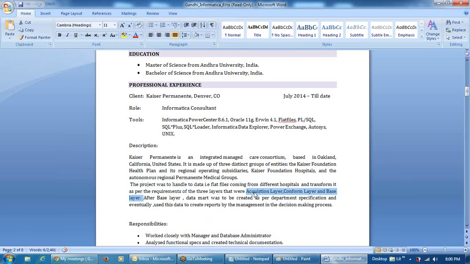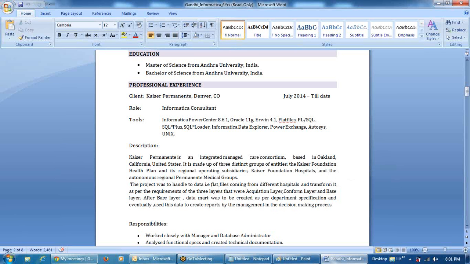What do you mean by acquisition layer? Acquisition layer is something like a landing layer, and then you confirm it with different validations and all those things. And what about the base layer? I don't know this. Probably you can just change this terminology. If you are not sure about it, then definitely you have to change it.